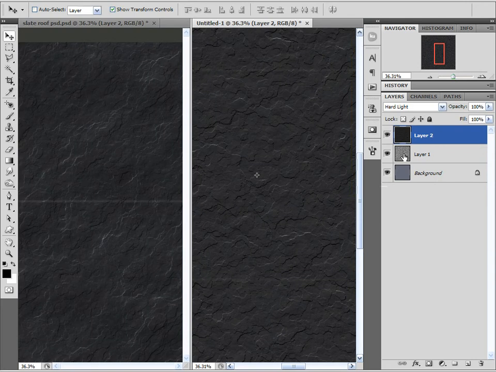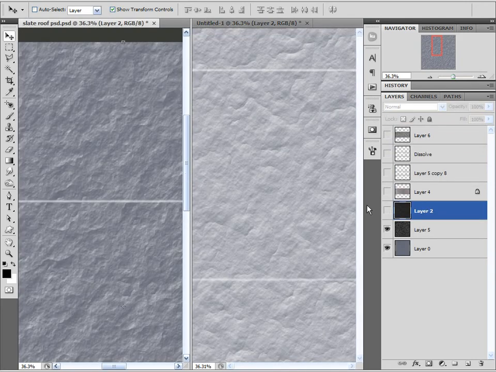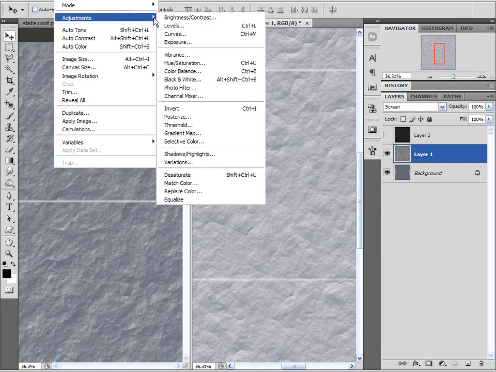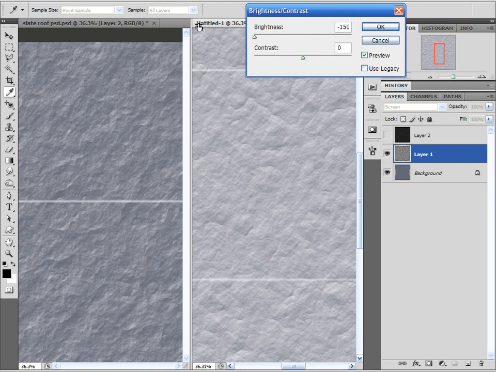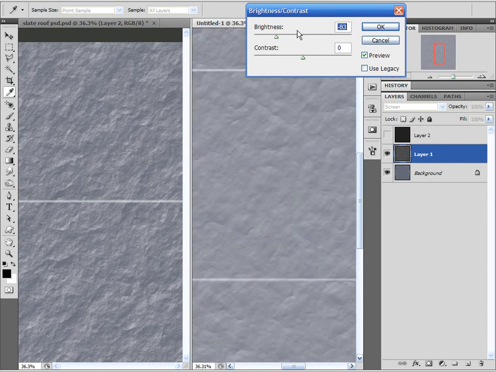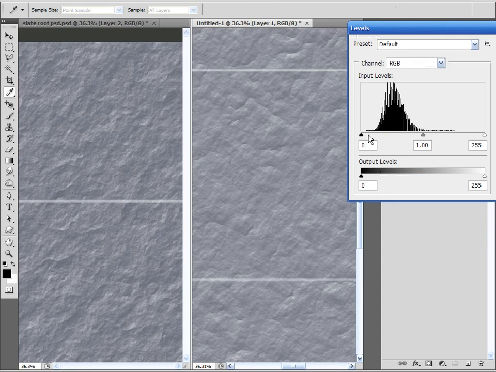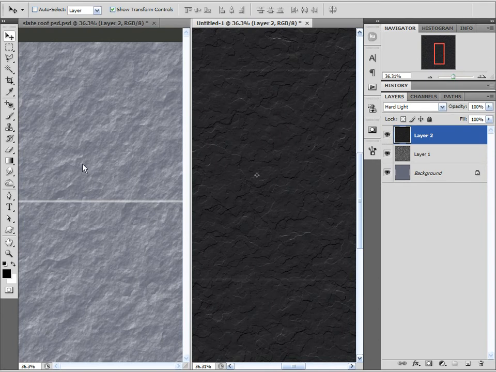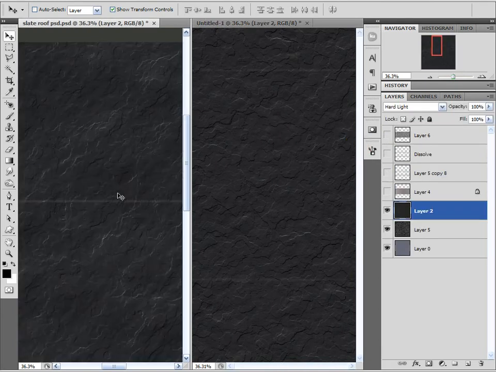and click OK. I think what I also want to do is on this first layer we created, I want to lower the brightness of that one as well a little bit and play with the contrast so that I can get a little bit more highlight in there. Maybe I'll hit Control L to bring up my levels and bring in some highlights here. There we are. That one's set to screen. This one is on hard light. And let's enable that. Okay, we are off to a good start.